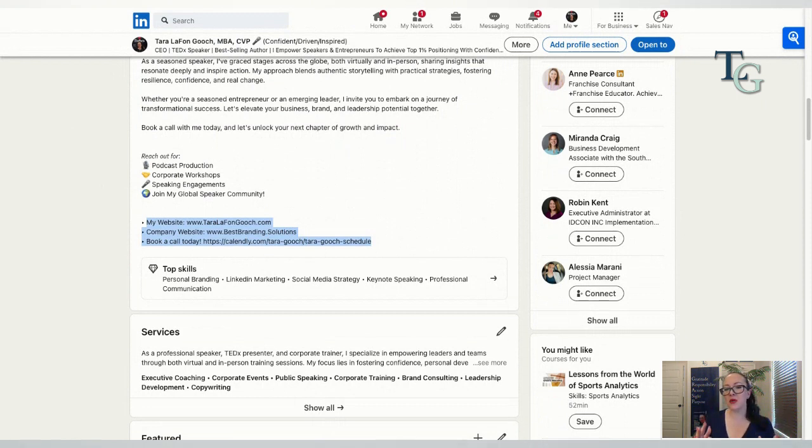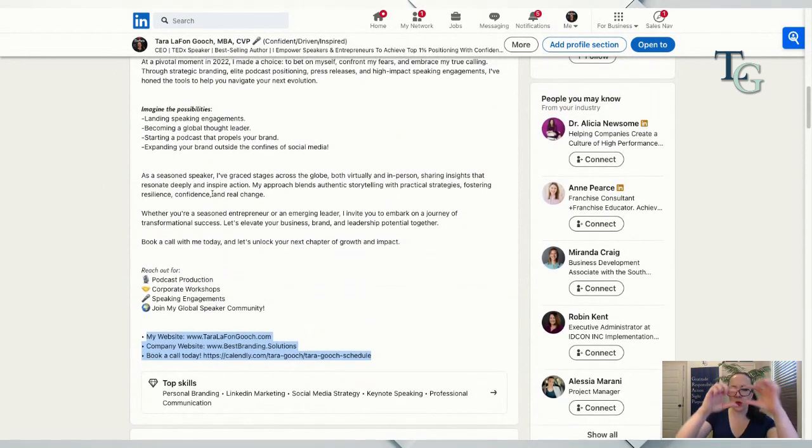So make sure your copywriting follows a very similar strategy where it's an attention grabbing hook. We have a body of some information of maybe a pivotal point, a transformation, your journey, right? And then take people through the progression of where you were and now where you are and where you're going. Take people on that journey. But you'll also see it's not one big paragraph that's super long.